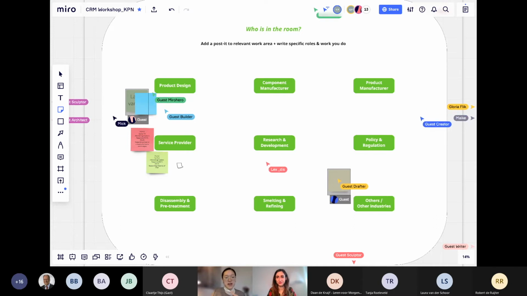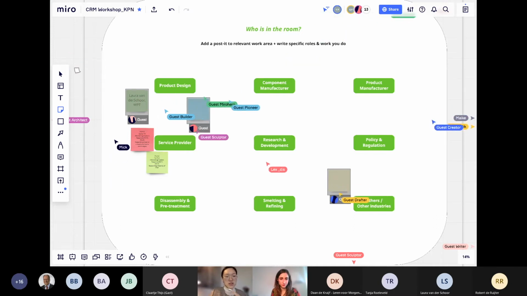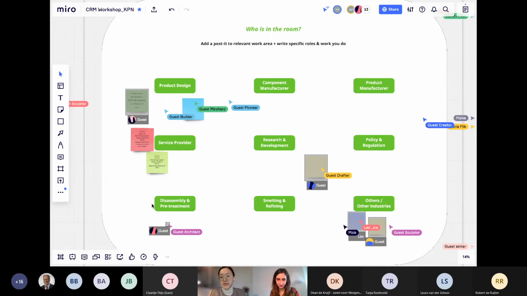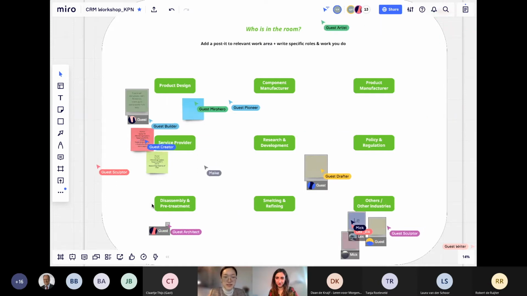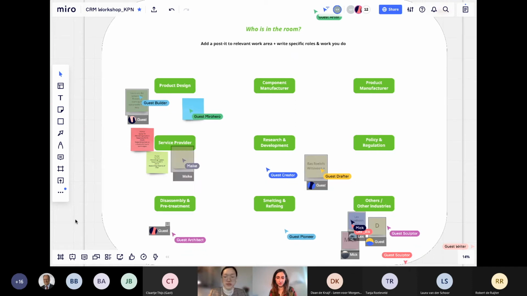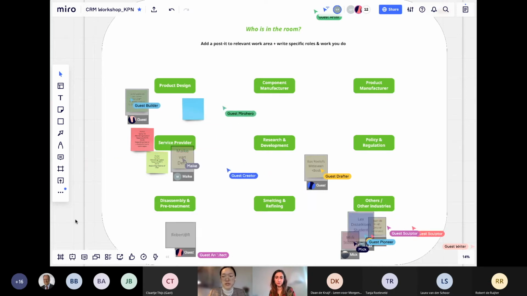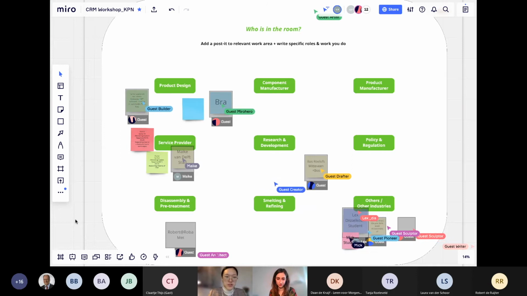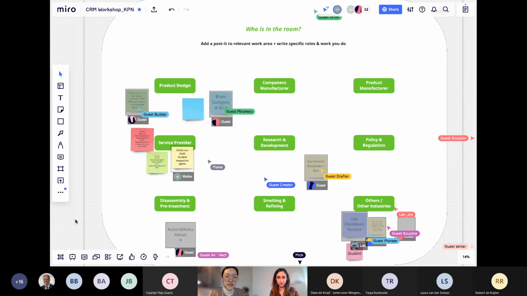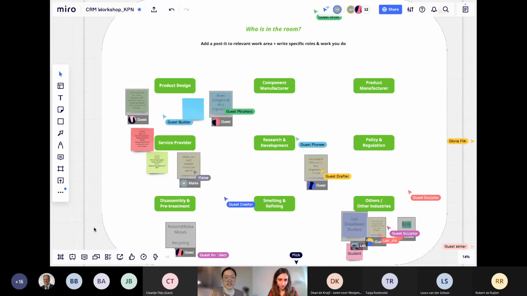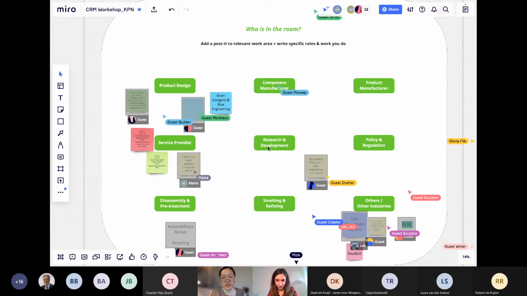You can always drag and move the sticky note if you want. You can also adjust the size. We will have about 2 minutes for this. Also, if you have a problem working with this board, please leave a question in the chat, or if you don't hear from us, please feel free to use your mic. Also, if you're coming from university as students, you can put your sticky notes under research and development.